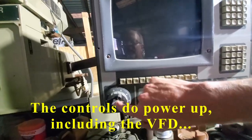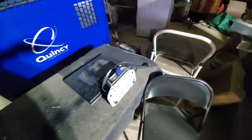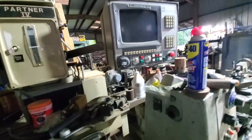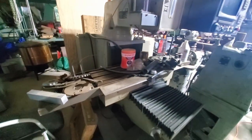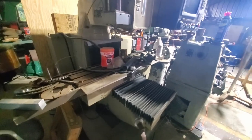Now, the electronics are not functional, but it's basically all there. This is a Centurion 5 controller. From what I can tell, the CRT is dead, so I went ahead and bought an old flat screen, since this CRT just has a VGA input, that we could mount in there. This is really heavy because it's an old tube with the flyback coils and everything. And then the panels inside, from what I can tell, there is one axis board that is missing. It has two, a Y and a Z, and I believe the X axis is missing.